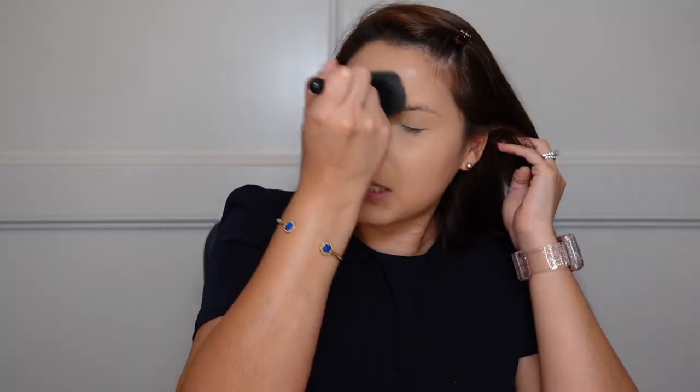I typically don't put any makeup on my actual neck. Besides the fact that I'm wearing a shirt that doesn't show too much of my chest, I'm not too worried about it. I typically don't bring it down, primarily just because I don't want that area to break out.